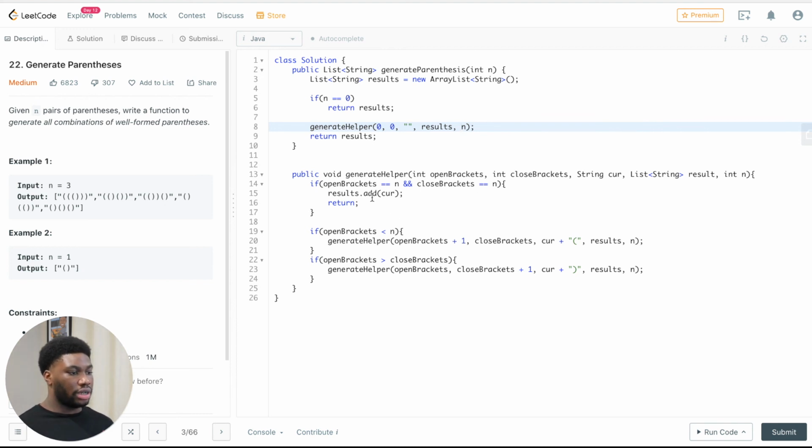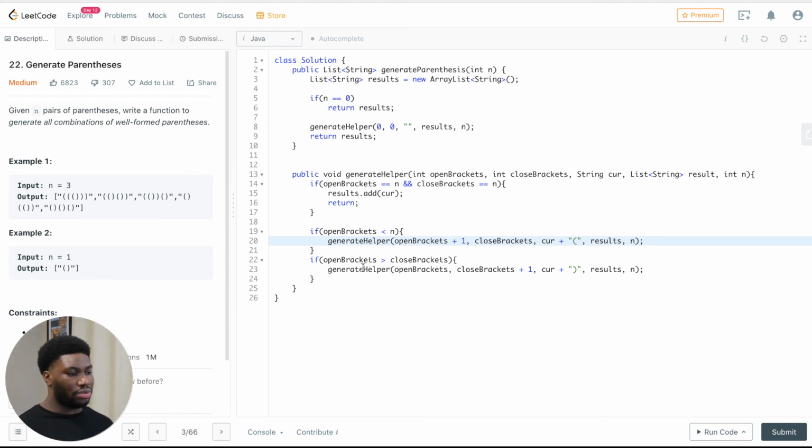The first thing we do in our recursive function is to check have we used all the number of opening and closing brackets we can use. If the answer is yes, we simply add it and return. Otherwise, can we use any more open brackets? And we can only do that if the number of open brackets we've used is less than n. If that's the case, we call our function and we add an opening bracket here. But we also make sure that we update the number of opening brackets we have used, passing in the result and n.